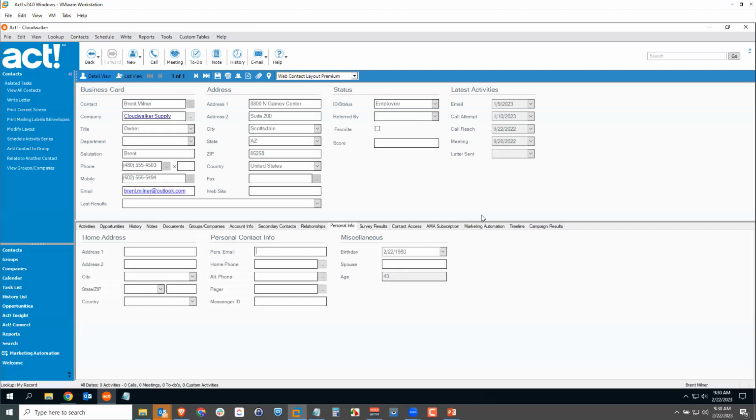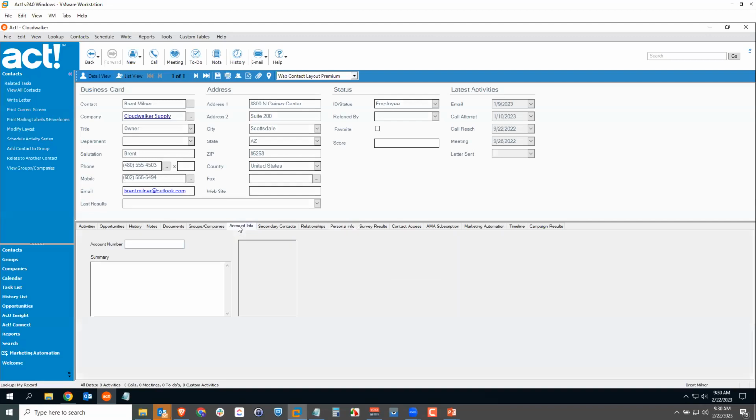Okay. So now I should see my new account info tab has been created. If I go there, we'll see the 3 fields that I've created. Now, I could have also changed the background color and messed with all that, but I just didn't do that. But let's start with account number. Now, remember, this should force 4 uppercase letters followed by 2 numbers. If I try to type numbers on my keyboard, trust me, I'm typing numbers, nothing's happening on the screen. Okay, but if I do letters, it will enter letters and it'll automatically capitalize them for me.